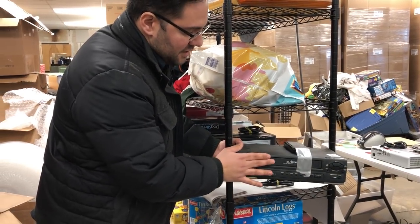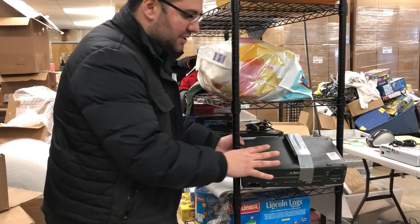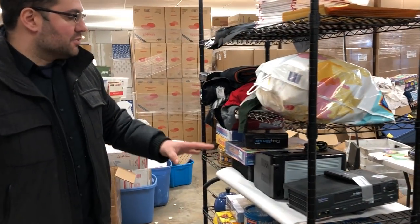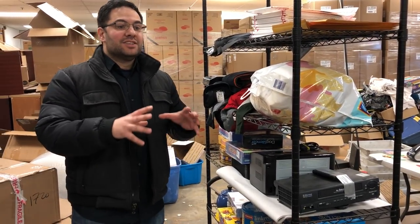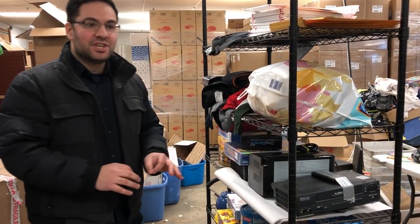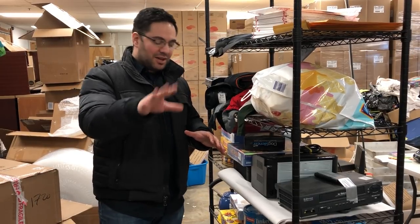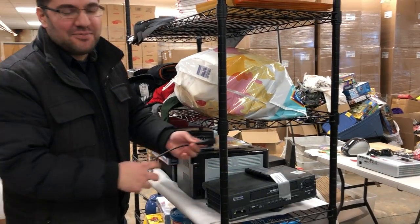So VCR here — this is an easy $40 to $50 flip at $4.99. The reason I got this is it's in great condition and it has the remote. So one thing — I was going to stop getting larger stuff, but today we're getting a really cool shipping item that is going to help us ship large items and pack them 100 times faster. I'll show you guys in another video. They're basically foam corners.